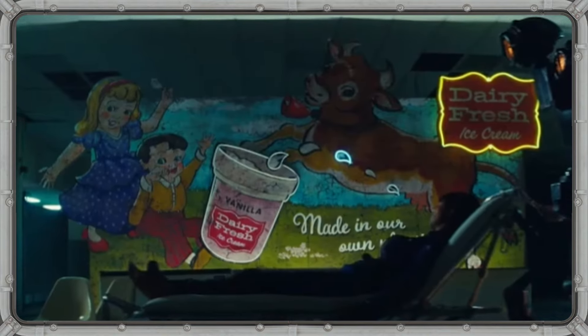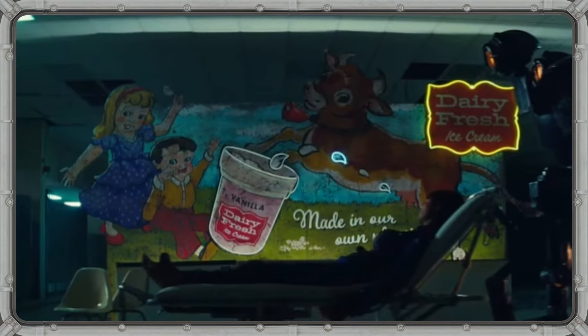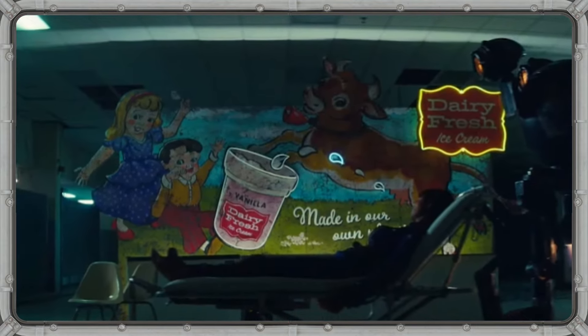Just a quick tangent on that, if I may, because I've got a really weird feeling that whatever is going on in Vault 33 has to do with ice cream. I know that sounds insane, but stick with me. It all comes from one image in the Fallout TV show trailer that really stuck with me — it shows a Mr. Handy in front of a sign for Vault-Tec ice cream. If you know anything about Vault-Tec, whatever this ice cream is probably has nothing to do with either ice or cream. So maybe it's just me, but I think this is going to factor in somehow.